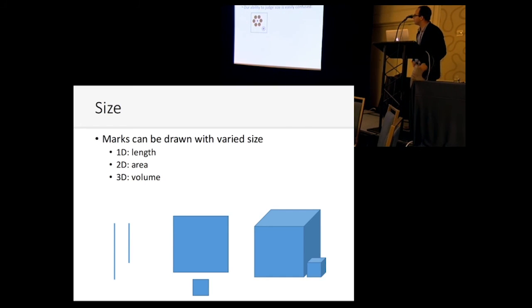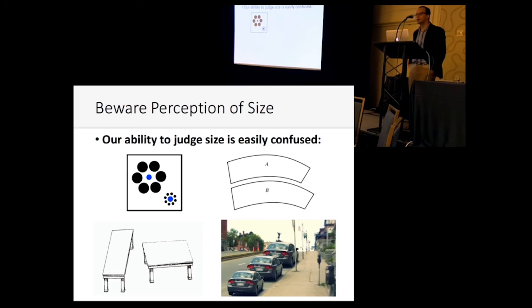So if you look at this particular picture here, if you look at the blue dots, which one of those looks bigger? The bottom one, right? Bottom to the bottom right. And of course, they're both the same size, as I'm sure you probably have guessed. But the way we interpret size is impacted by the size of the things around it, its context. And so if we use shape and size to encode things in our visualization, that's going to affect our ability to make good judgments. So we'll talk about some things to improve that.